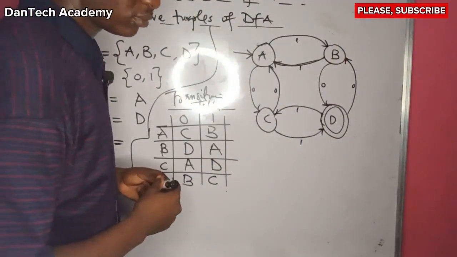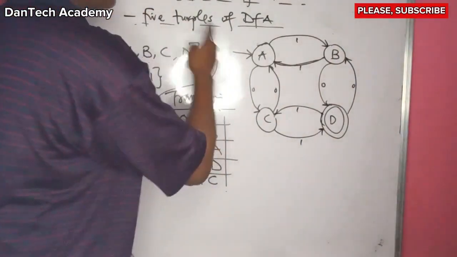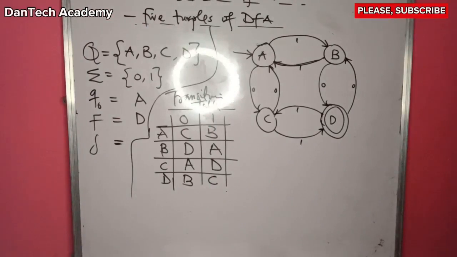The initial state is this arrow. Who determines it? Of course, every question must have an initial state and it must have a final state. The initial state is where it will start. Your final state is what determines if your answer is correct. So there must be initial and final. That's why we have it here.